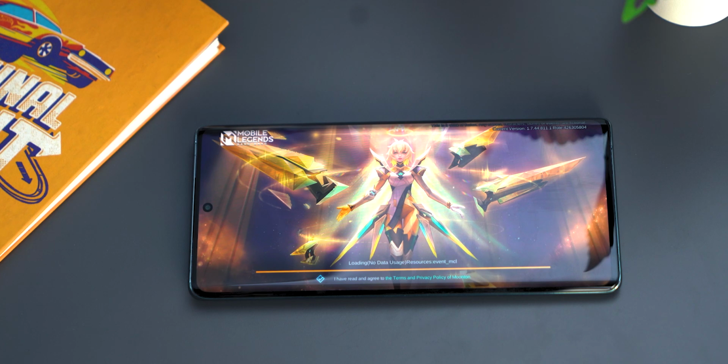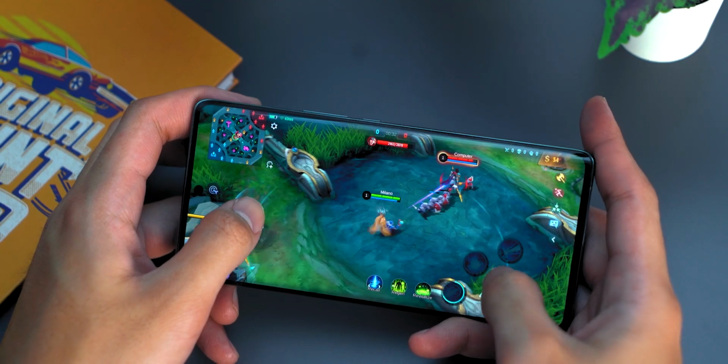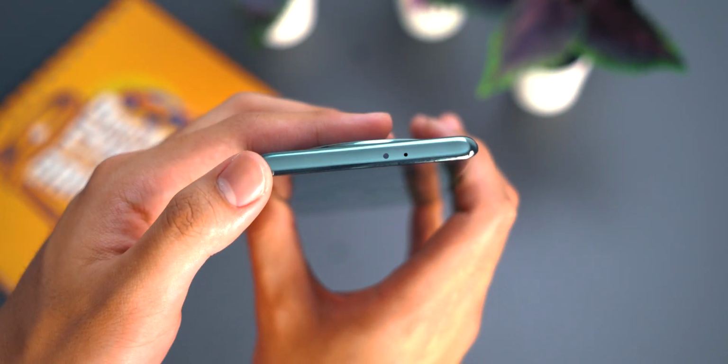For gaming, the X9a performed surprisingly well. It was able to run games such as Call of Duty Mobile and Mobile Legends without any issues. If you want to see a full rundown of how the X9a performed in benchmarks, be sure to check out our full written review. We do have to point out though that when you play games in landscape mode, the speaker grill at the bottom, as we mentioned earlier, can easily be muted. And no, unfortunately, the X9a 5G does not have a headphone jack. You might want to keep a set of Bluetooth earphones on deck when you want to play your games.